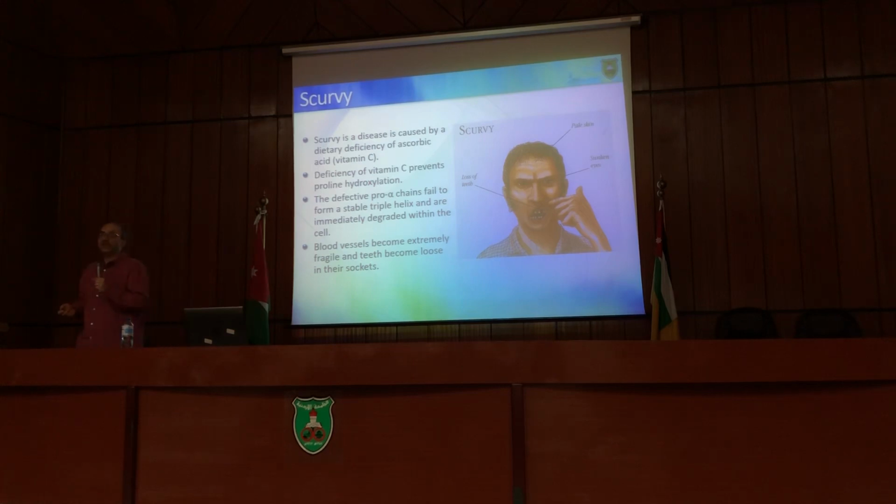As a result, anything that depends on collagen becomes fragile. It breaks up easily. So you have the gum affected, so teeth fall off by themselves. Blood vessels become really fragile as well, so they rupture easily. Skin as well, so people would get injured easily, and so on. This is why in those pirate movies, you always have this joker sailor that laughs, and you see that this person doesn't have any teeth. Why? Because of scurvy.